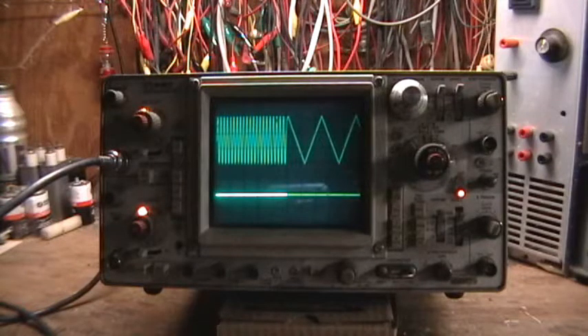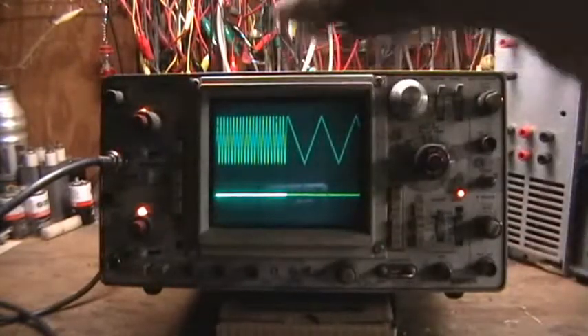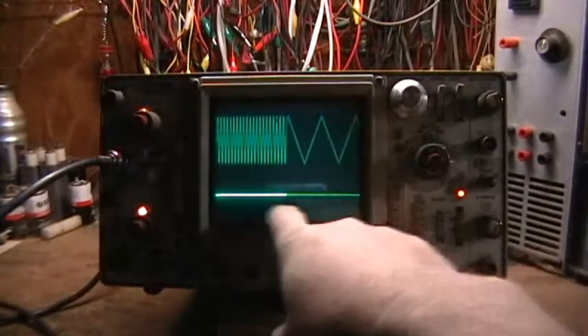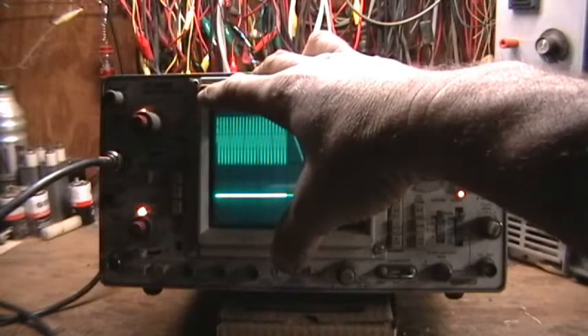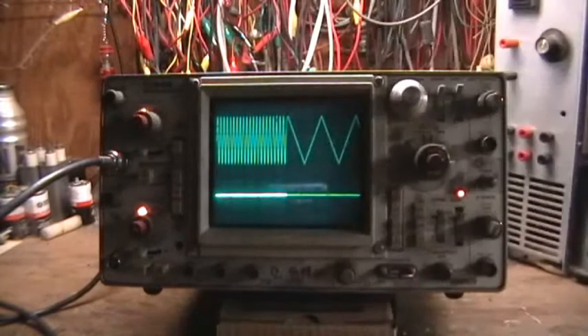One of the main problems with this unit is the fact that the fan in the back of the unit had quit working while it was being used, and there was a lot of heat damage to the internal components. Not including the fact that the trace rotation ring, which sits on the back side of the CRT, had got knocked loose evidently when the scope had been dropped at some point in its life. So the trace rotation ring was bouncing around loose inside. Of course I had to take that all apart and get that fixed, and replace the fan on it.